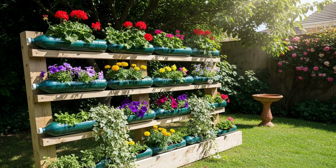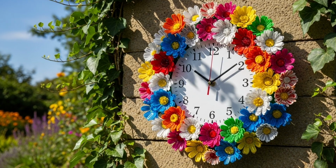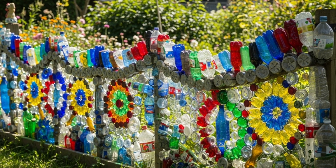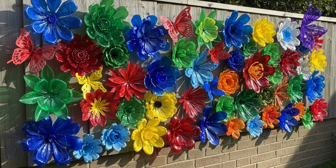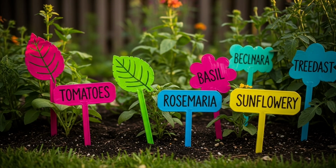It's also a symbol of environmental care. It proves that discarded items can have a second life that is more beautiful and useful. Additionally, this bottle fence is durable, inexpensive, and easy to maintain, perfect for anyone who wants to decorate their garden with a unique touch. And every time the wind blows, the soft sound of the bottles rubbing against each other adds harmony to the garden, making it feel like a refuge from the hustle and bustle of the outside world.